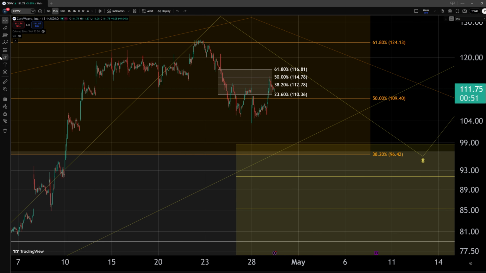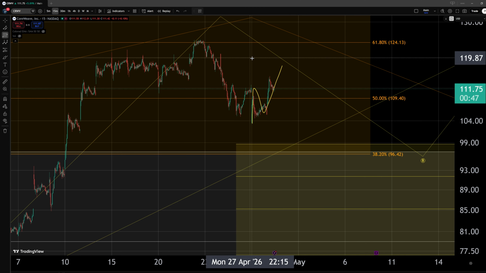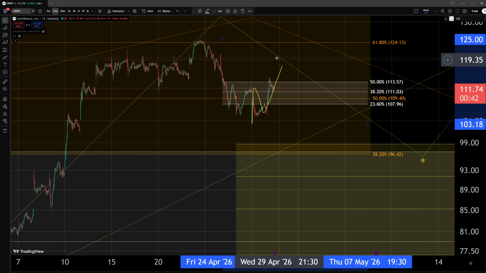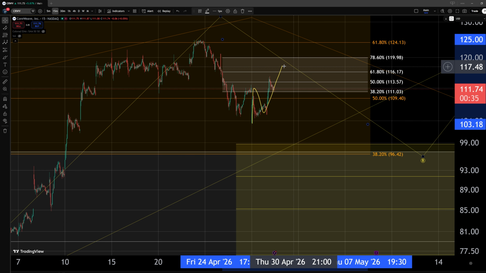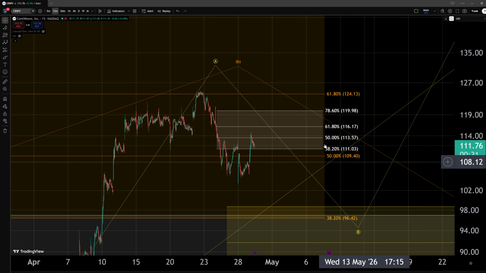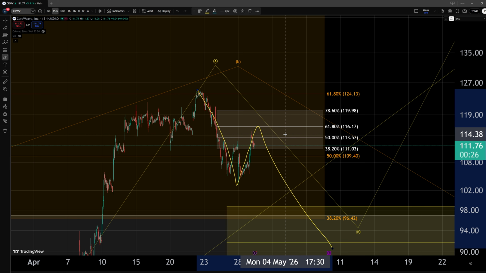This means that after a 3-wave correction into a relevant area of resistance for a wave 2 or a wave B, I cannot tell you at this point, we would expect with high probabilities that we would get at least another 5-wave move to the downside. This means that in the yellow interpretation, I could be tracking this idea of an ABC pattern to take us to this yellow area of support. Does this mean we will hold this area of support just because we can track this interpretation?